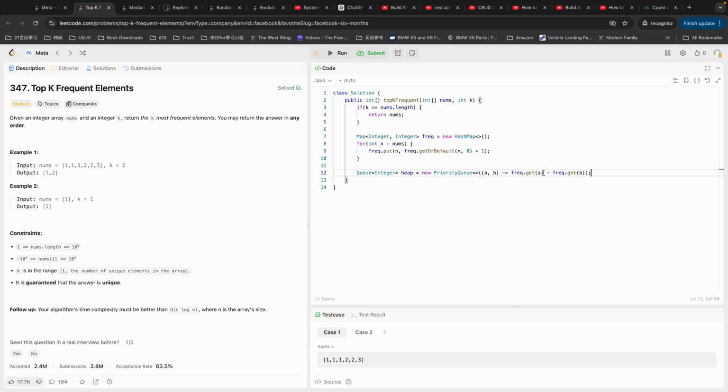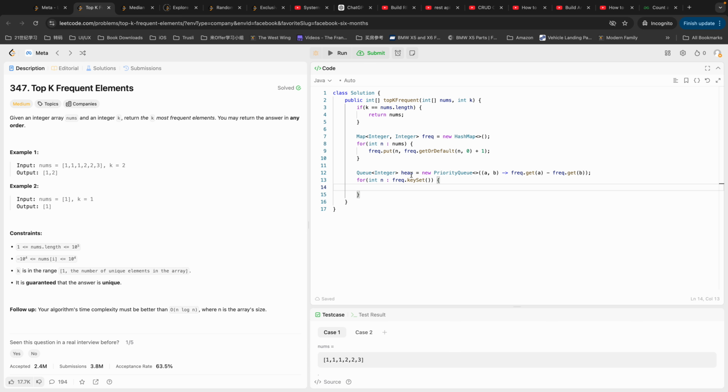After that we can iterate, not over the original nums array, but over the frequency key set. For each key we have a corresponding frequency. We're going to store them in the heap, where we keep the size of the heap at k.